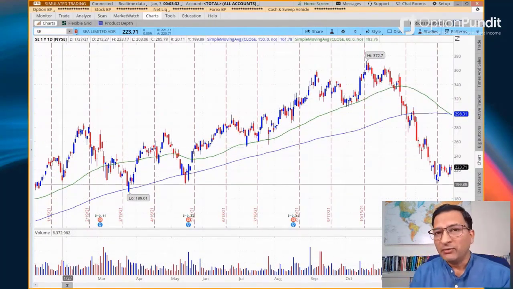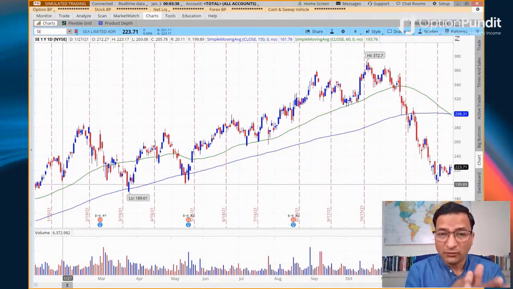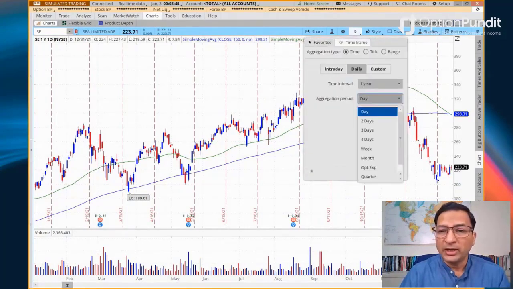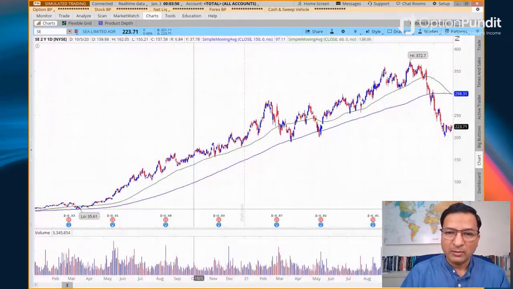Now, the other thing when you are doing this test and looking at back testing to see what kind of moving average settings work for that particular stock, it is also a good idea to expand your time horizon. That's another secret that you should be looking at, to see whether or not it follows that game.